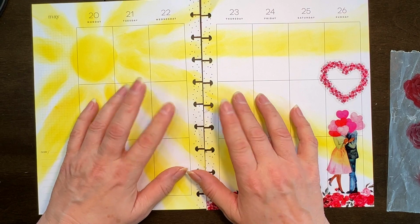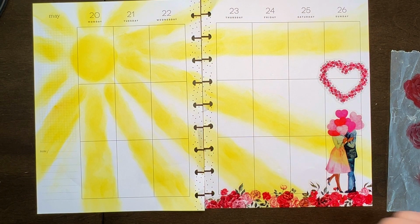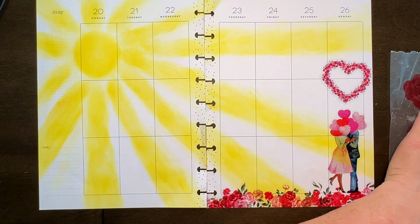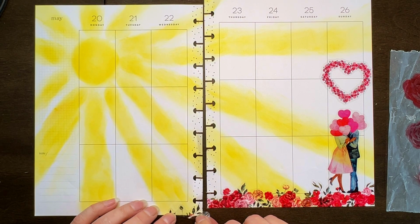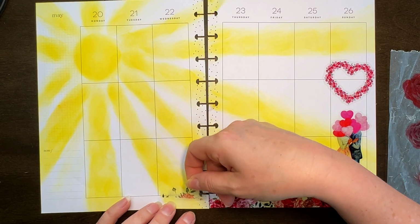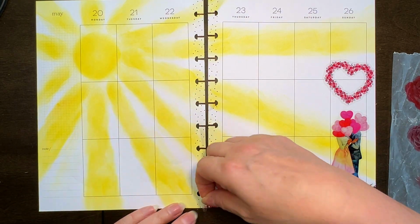Okay, so I want yellow boxes, and I think I may pull in some greenery. I actually had an idea of just putting a little bit of greenery on this side. So for example, this is just a scrap piece, kind of doing like leaves on this side. Actually, I could probably put this piece on here. Let's see. Oh, I cut that piece off. Where did I put it? Oh, it's still on my scissors. Let's just put it in here.